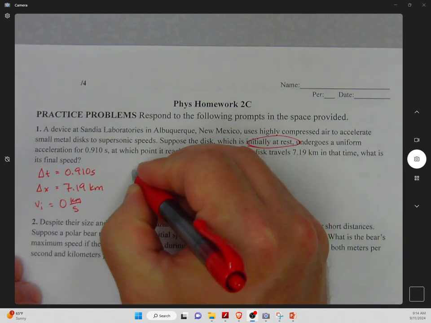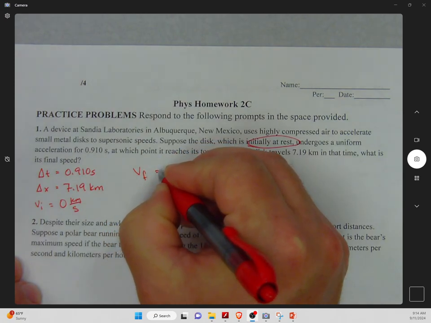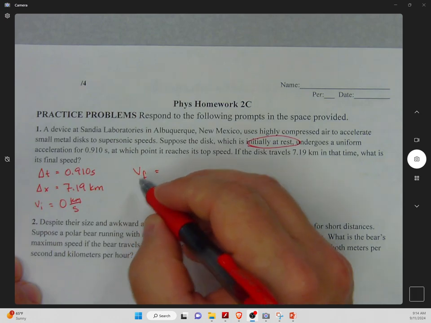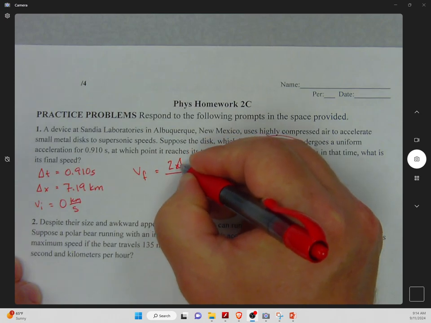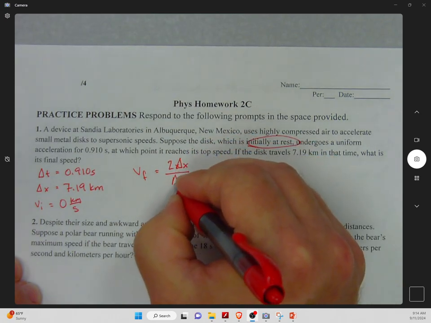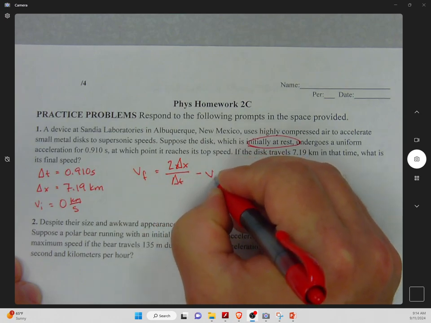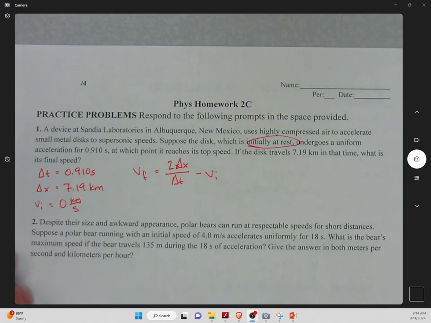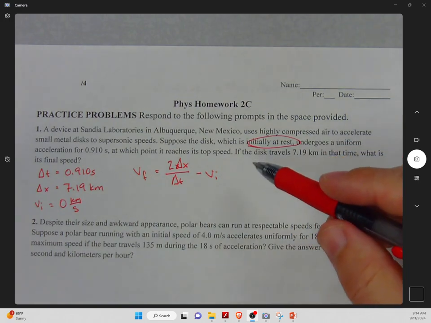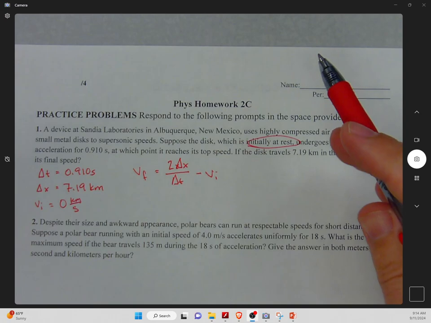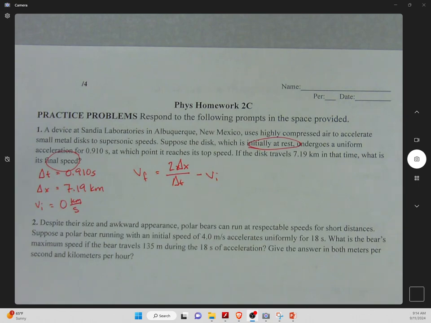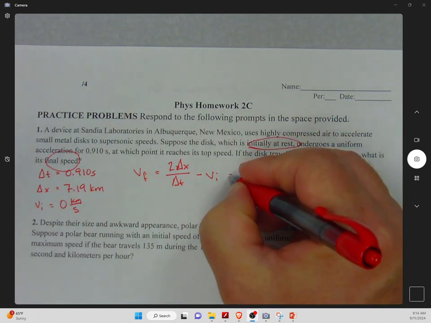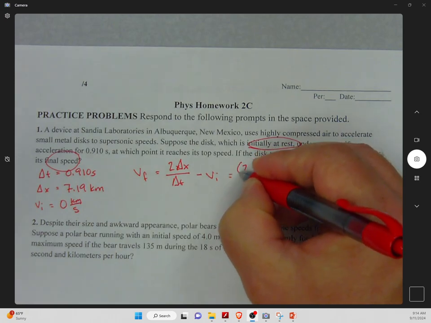So we're going to rearrange our equation that has final velocity, it also has a delta x, and it also has a delta t. Again, there's only one of the 4 kinematics that you can rearrange this way. It's not like this is the equation you have to memorize. No. This is the equation, and I've rearranged it to solve for final speed. Once I have that set up, I can plug and chug.